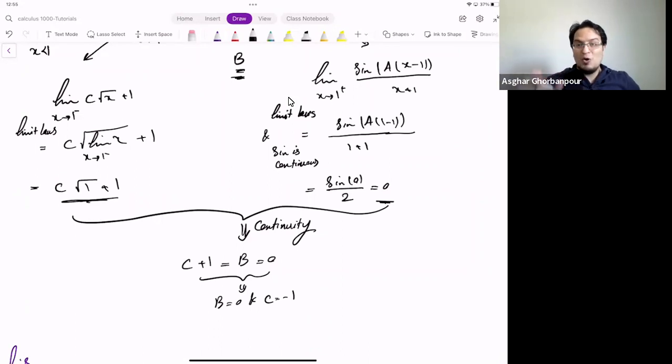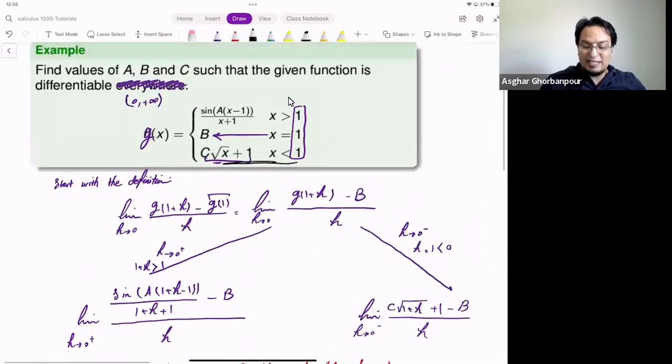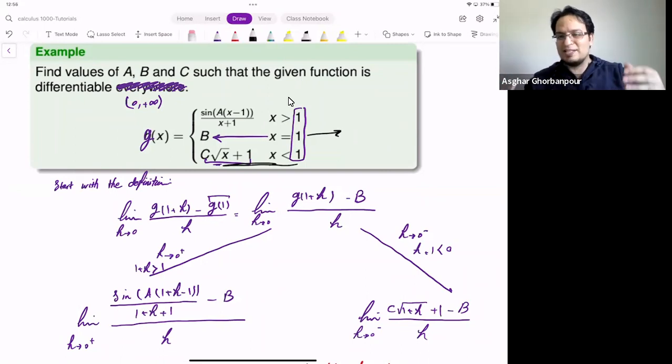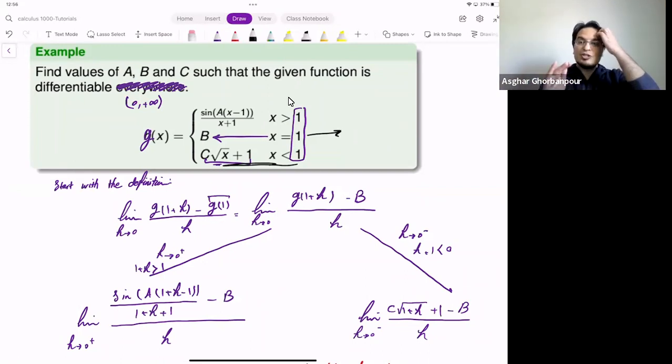Don't confuse differentiability of the function with the derivative of the function. Here, you cannot use differentiation rules, because differentiation rules only deal with functions which are good, like one piece. Differentiation rules work in those cases, well, at least practically, the ones where you can go ahead and use the product rule, quotient rule, and so on. Here, there is no way other than using the derivative definition of the function. Yes, Adam.